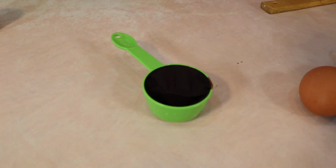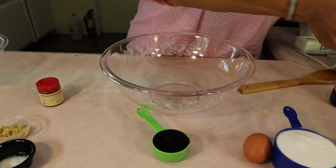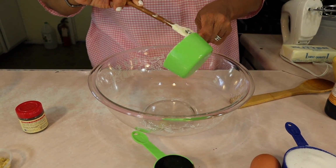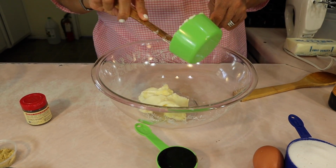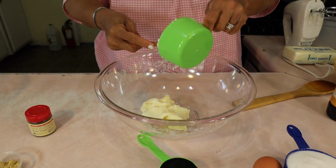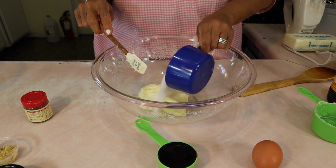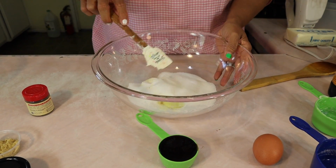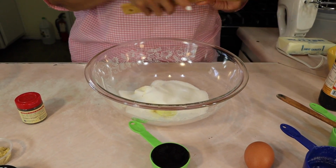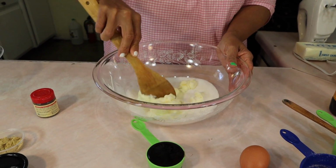So now, the recipe says use the hand mixer or the stand mixer to mix up this stuff, but I wanna first see if I can get away with just using a wooden spoon. Because remember, we're troubleshooting, right? Okay. So put the butter, the sugar, and the molasses. It says cream all 3, but I think what I actually do is cream these 2 first. And it's not really cream, I'm mixing it just to make sure it's incorporated.